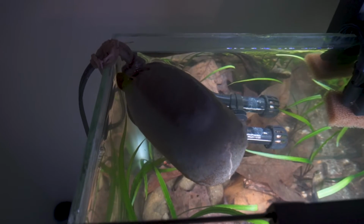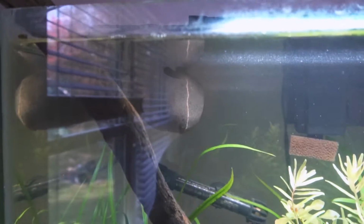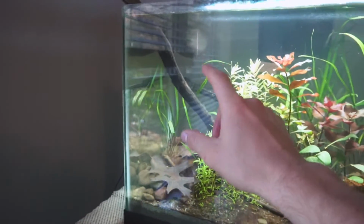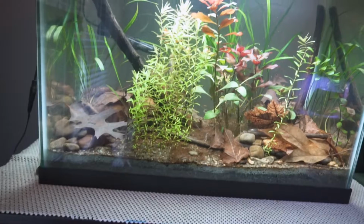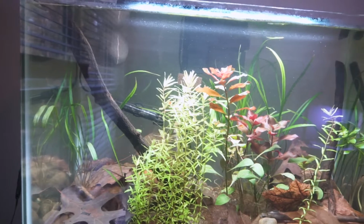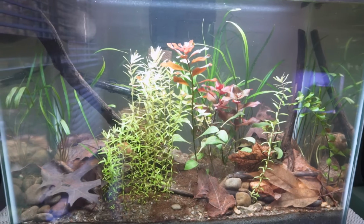a piece of a nylon stocking, and just soak it. You can see it's kind of sunken now, and it leaches out some tannins into the water and hopefully softens it up. Before you put that stocking in the tank with peat moss, you might want to soak it and get some of that black water out if you don't want that in the tank. I soaked it for about 2 days. You could probably replace that at some point, I would say within a couple months, with new peat moss.